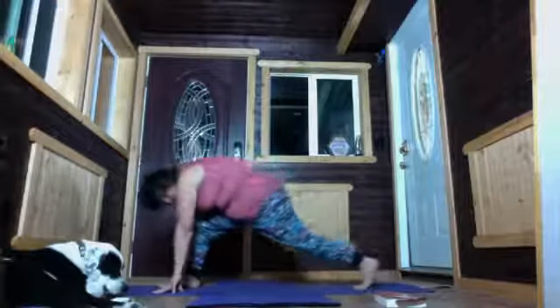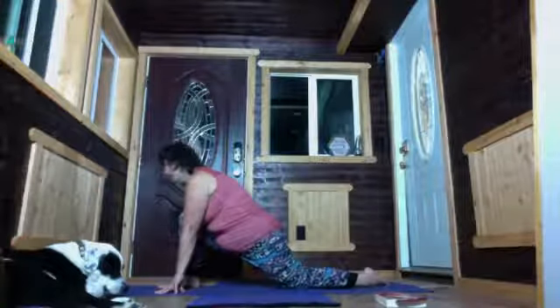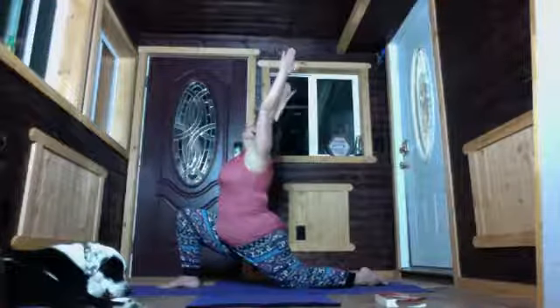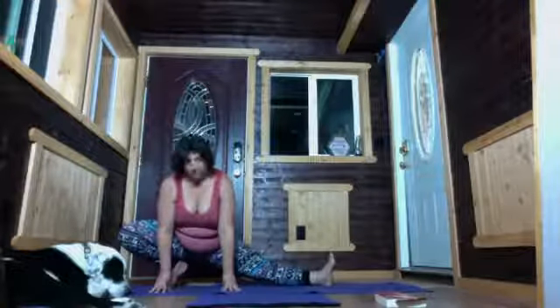Bring your left knee down to the ground, slide that knee back a little bit, sink the hips, and open the chest. Stay here or reach the arms out and up, lifting the heart. Keep sliding that tailbone down, then sweep the hands inside the legs, turn the back toes under, lift the knee, and pivot the foot — coming into skandasana or side lunge. Walk the hands over to the other side; you can have blocks underneath you.